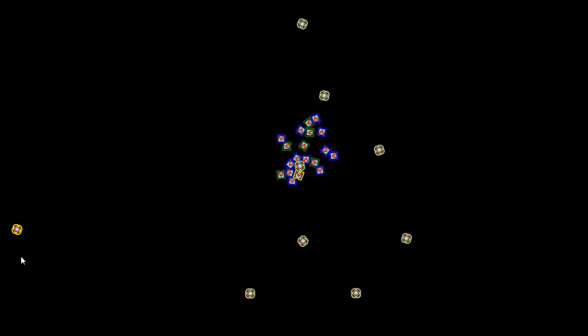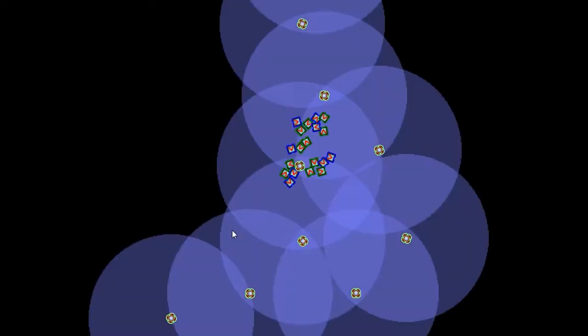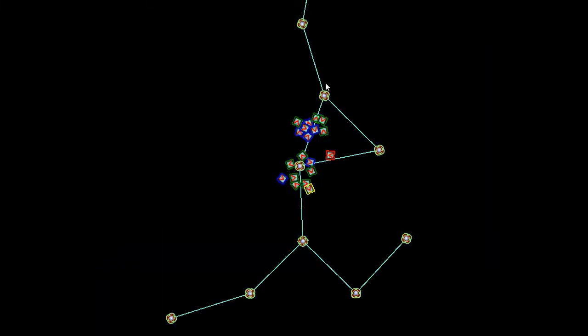Already we've got one scout robot that's lost contact with the network and is trying to find it again. So what we can see is these blue circles represent the sensor range or the view range of the individual scouts, and this shows you how much of the world the scout network actually has vision on and understanding of. We can also see which scout robots are connected to which other scout robots, which gives us a visual understanding of how the network is laid out and where the communications can happen.